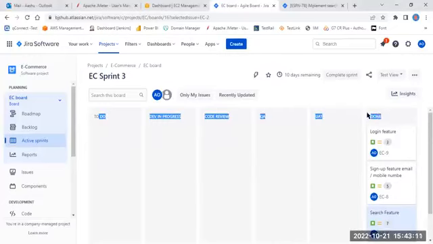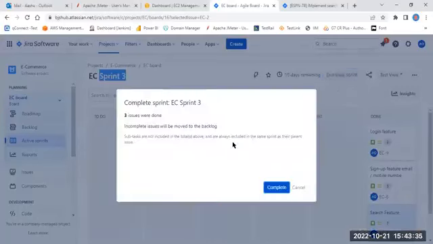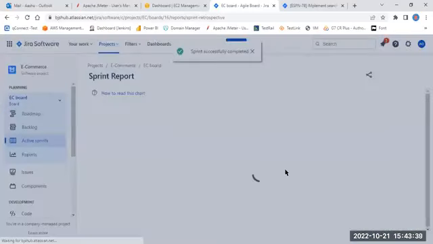So now let's say that today is a Friday and today is the sprint last date. So now we have to close the sprint, yes or no? Because today is the sprint last date, we need to complete this sprint. Here, as management, as a Scrum Master or client, we can use this option. Can you see this option? Complete sprint. Yes, sir. So I will complete this sprint. Complete. Okay, so now our sprint is completed.